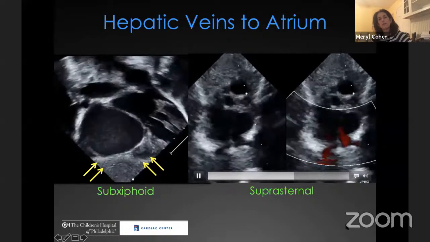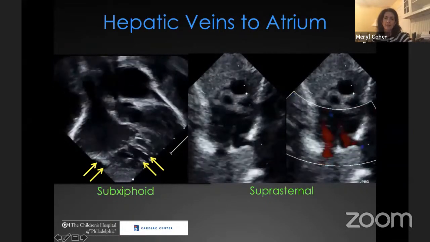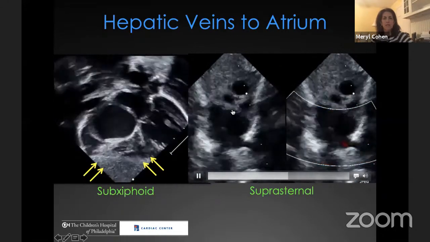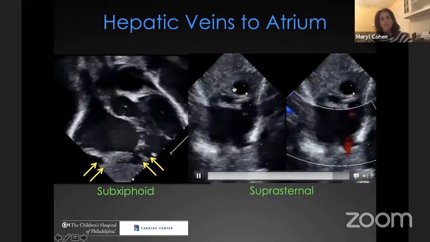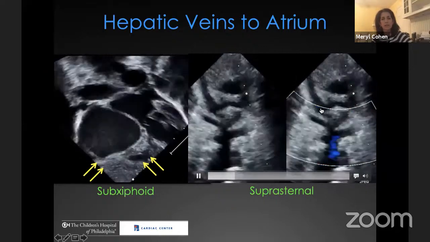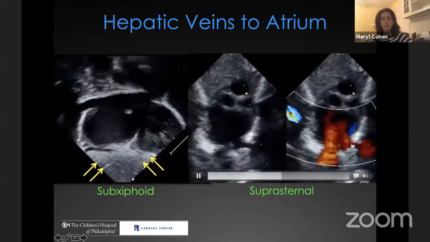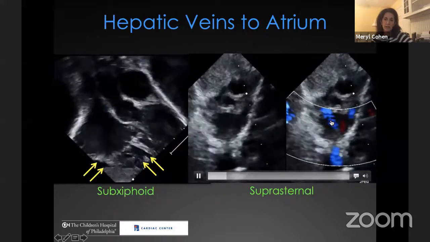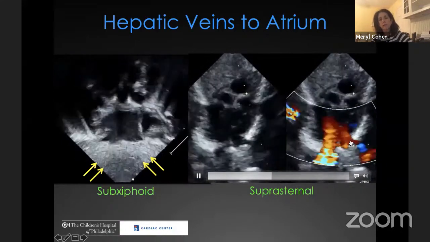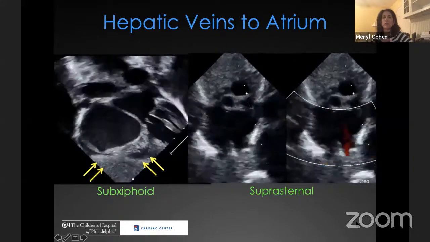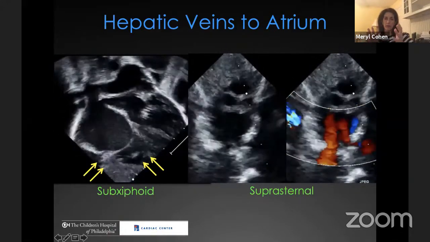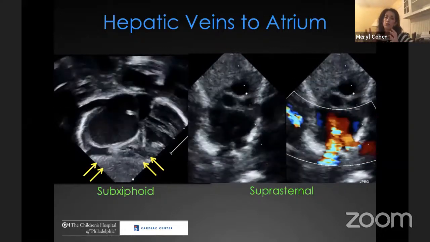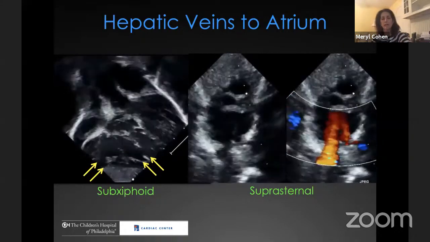And in this suprasternal view, there are actually many things to see, but you'll see that there are bilateral superior vena cava here. You'll even see that there is total anomalous pulmonary venous connection seen here. But what you see here are hepatic veins. Some hepatic veins here are draining to the right-sided atrium, and some hepatic veins here are draining to the left-sided atrium. And when you think about this problem and think about single ventricle surgical strategy, it may be hard to bring all of these veins into a Fontan baffle.